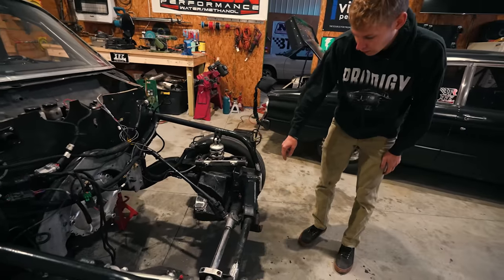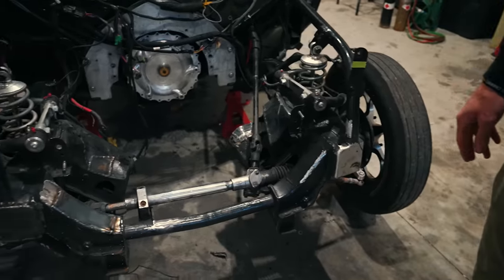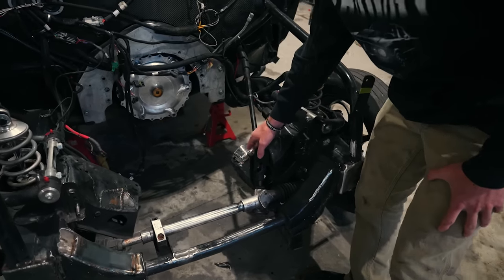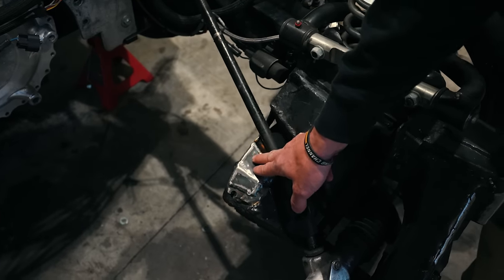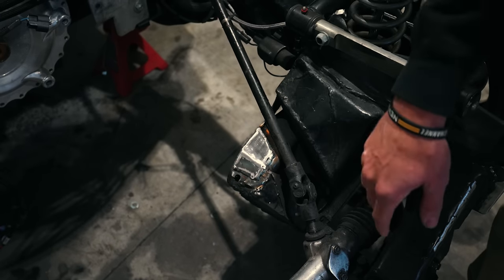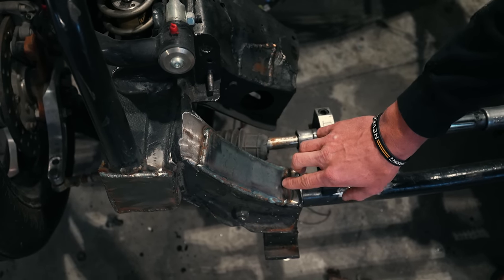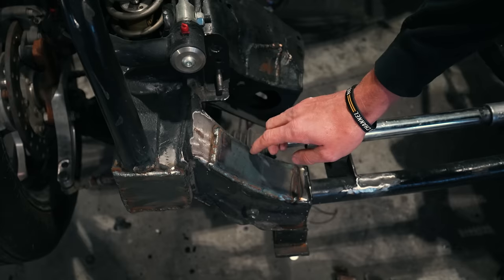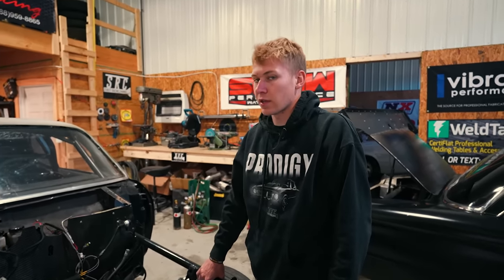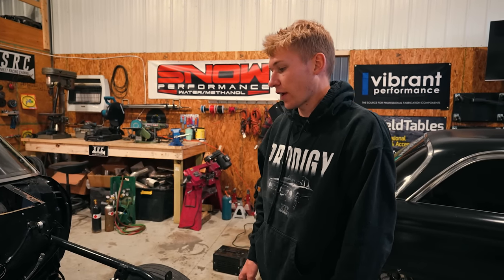It had ripped the bars off this original frame rail here that held the core support. So he went ahead and cleaned that up. It kind of popped this outer structure here off, so he welded a new piece on there and reinforced it, and then it ripped the alternator bracket that we had welded on here off. There's a little tab, so it ripped it open, so he welded a new piece to cover that up. We should be ready for the engine here soon, and once we get it, it should really come together pretty fast.